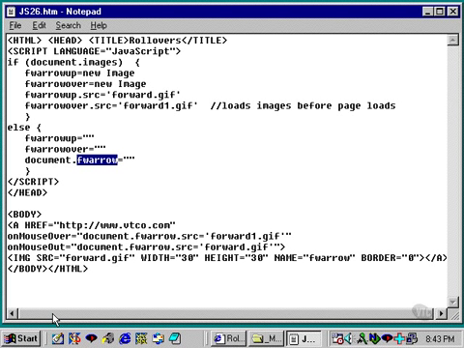If you were to have multiple rollovers in a page, the code gets much more dense, particularly if you don't use arrays of images, which is what these new programs actually do automatically in the JavaScript that they produce. Okay, we're going to leave this example, and we're going to go on to another example, which is a little bit more complex, where we're going to have two JavaScript rollovers, and then finally one last example where we show you the code necessary to do what's known as a disjointed rollover, where you roll over one image and another image changes.